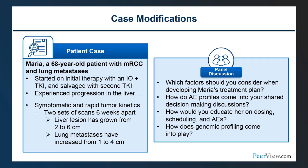Tian, maybe take us through your third line decision making. Let's say this patient did get cabo-nivo up front. Let's say then they went on to maybe tivozanib by the algorithm that we've just discussed. What are you thinking about in the third line setting for that patient? Right. And for me, I try to draw out as long as possible. So if they're oligoprogressive, I'll start to think outside the box and think about radiation, for example. If they're really progressing in multiple organs and we're convinced that they're refractory to their current treatments, we'll be switching.